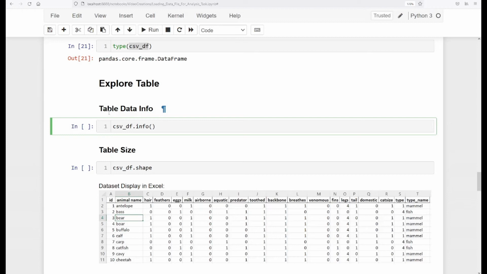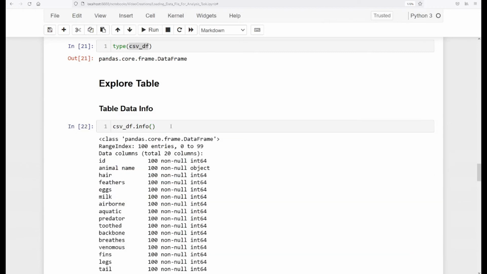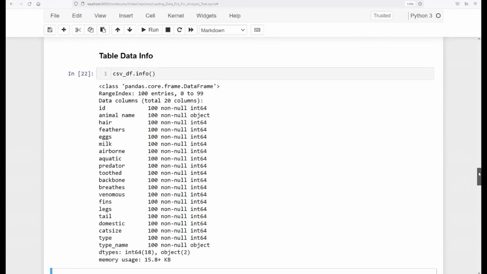There are a lot of things I'm not going to discuss in this course, because this is a beginner level course, and we are trying to introduce you to these libraries and how you work with Pandas and Python. You are learning from the basics, so I'm not going to go into detail. These things will be covered in another intermediate or advanced course on how we can use Python for machine learning. But for your introduction, you can call the csv_df.info function to know many things about the dataset or DataFrame you loaded.